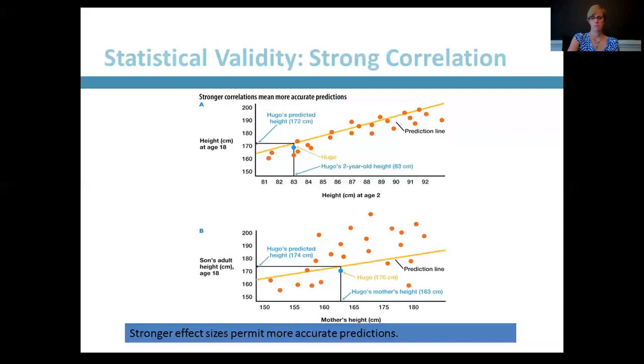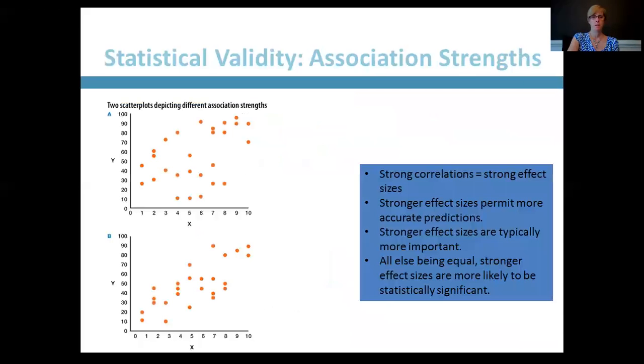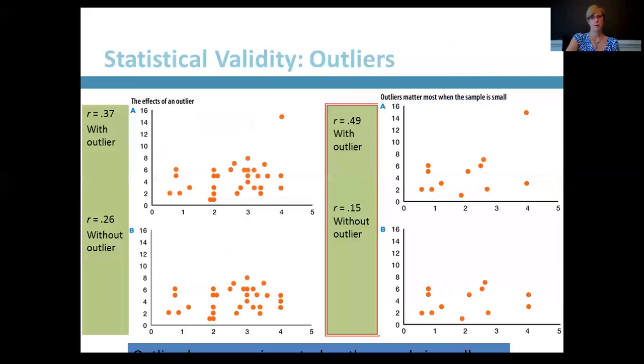Let me see if there's something else we want to do. Well, this tells you, and you'll need to read a little more detail in the book. But here again, we have two graphs. They probably have similar lines of best fit, but these are going to be clustered closer. These are more spread out. So out of these two, which one is going to have the higher R, the stronger effect? Well, it's going to be the one on the bottom because it's close to its line, right? We do need to know sample size to know effect size. That's going to play a role in it as well.